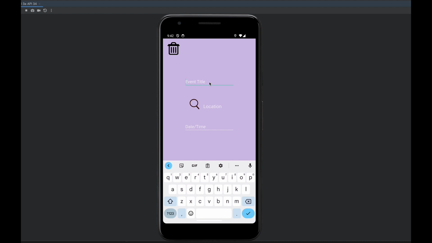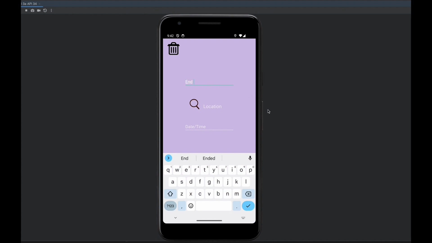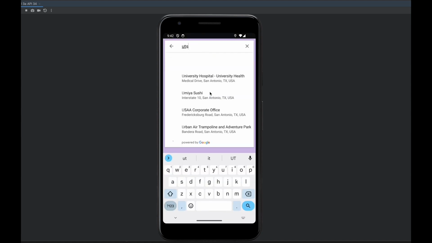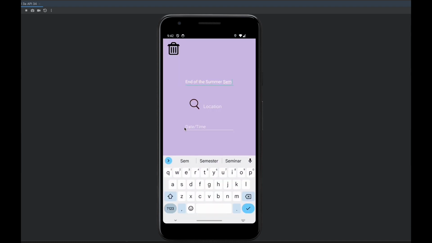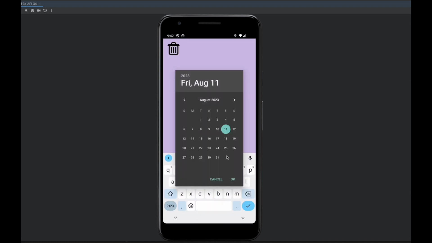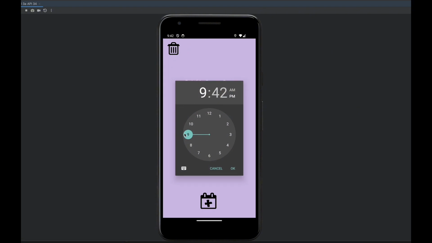Now let's see what happens when we add an event and the time of the event passes in real time. Let's add the end of semester event. The user selects the date and time to be from 1 minute from now, so we can see what happens when the time passes.